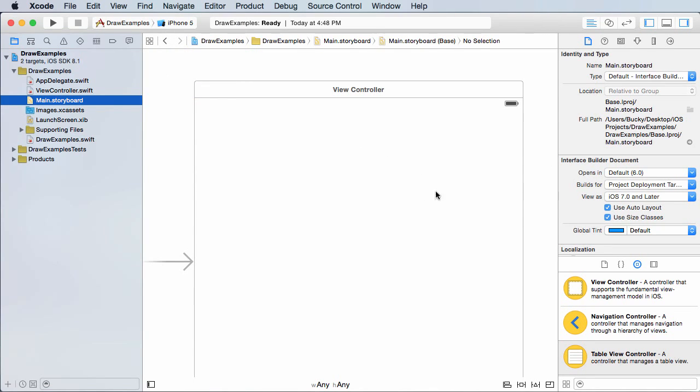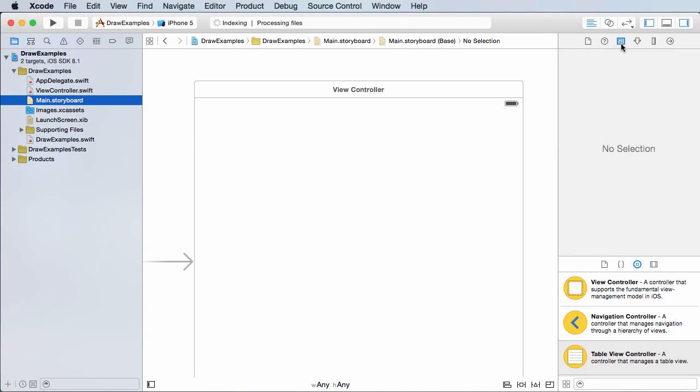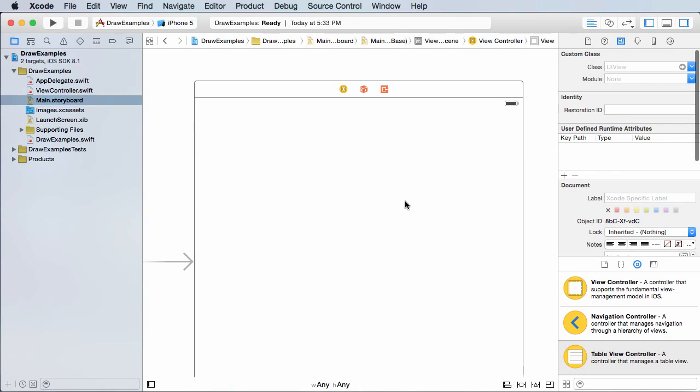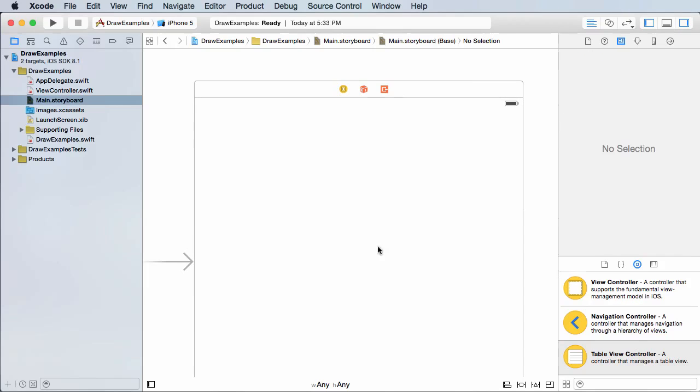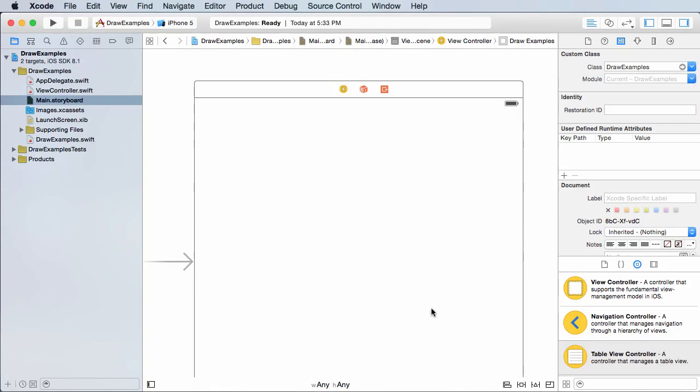With your storyboard selected, go to the identity inspector and make sure that you have your view selected. So click somewhere in this white area and change the class to Draw Examples, or whatever you named that class. So, all right, we created a class and we now hooked up this view to it, and we should be good.